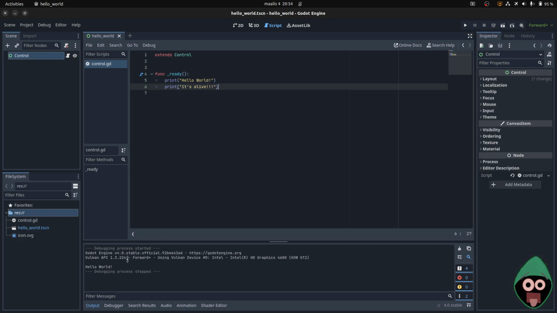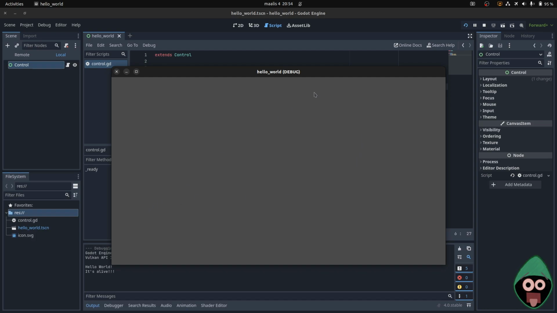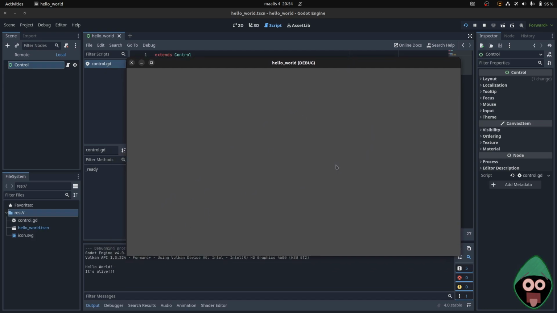What print does is print to the output, not to the control or anything else. It always prints here to the output, mainly used for debugging purposes, but still a working application that's doing something we told it to do. There you have it. Hello world, it's alive.